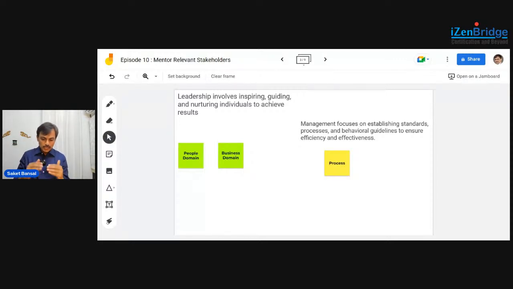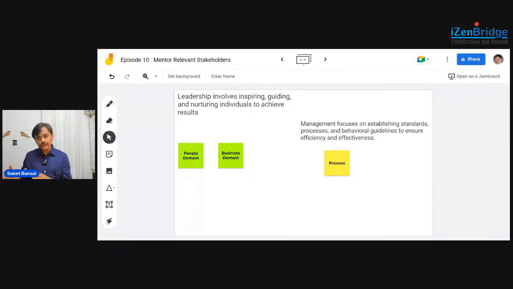Now, what is leadership behavior? It's more about finding the right thing, setting up the right vision, inspiring people to achieve that vision, nurturing them, developing people, making sure they have a nice environment and support, setting up the right path, and influencing and inspiring them to get things done. That's the leadership way of working. Whereas the management way of working is to lay out the process, have tools and techniques, checklists, procedures, variance reports, continuous monitoring and reporting. And by having these laid-out procedures, we get things done and follow the right path. That's the management way of working.